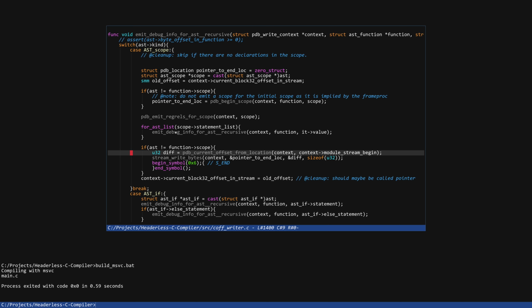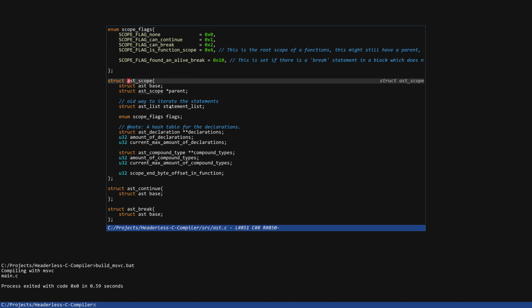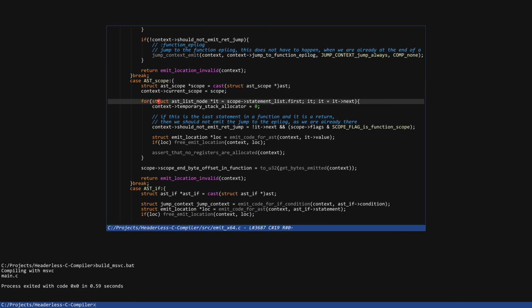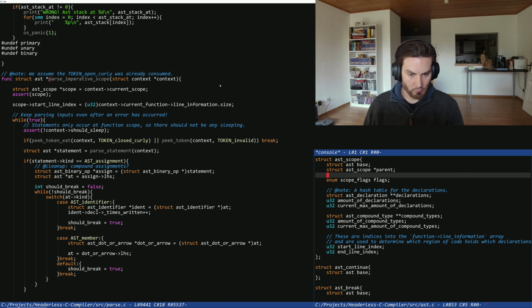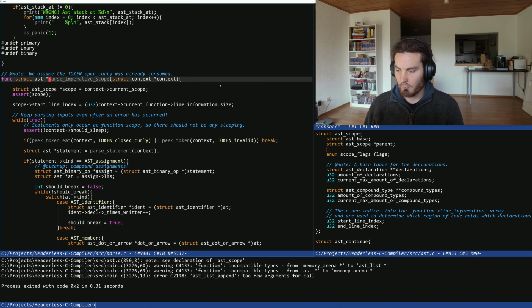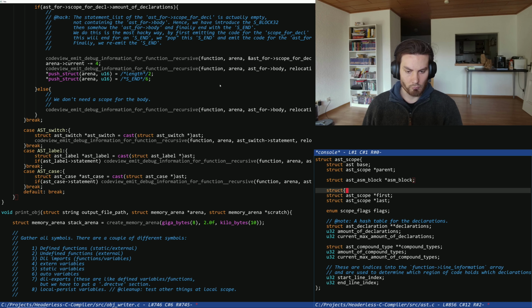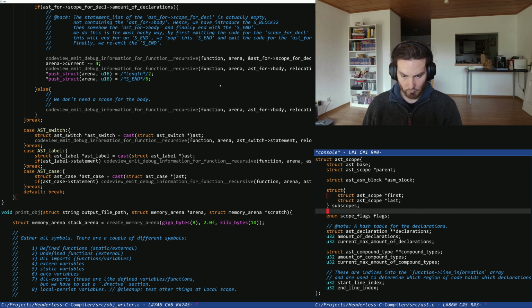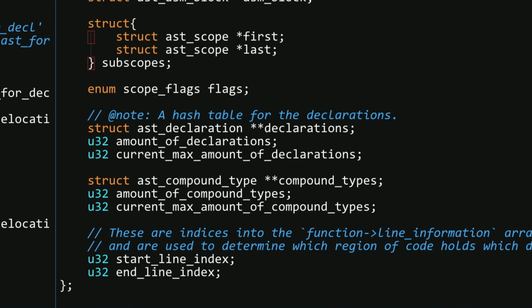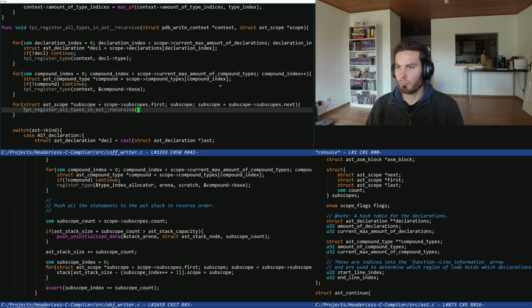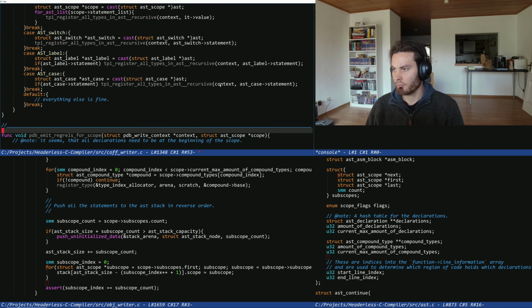To iterate down the abstract syntax tree, we use the fact that each scope currently has a singly linked statement list of all of the statements in the scope. This list was necessary to be able to walk down the syntax tree for code generation. But now that during code generation we don't need that anymore, it has become sort of useless. When we are only interested in producing debug information, we can instead keep a list of all of its subscopes only. Each scope already contains a list of all of the declarations and local types it contains. And these were already used to produce debug information, making this a fairly trivial rewrite.